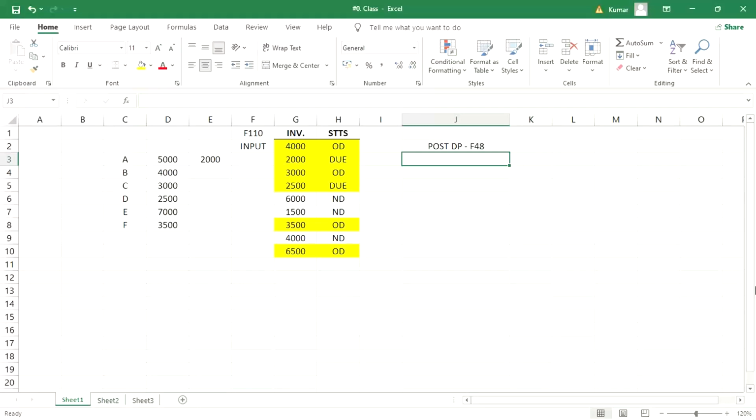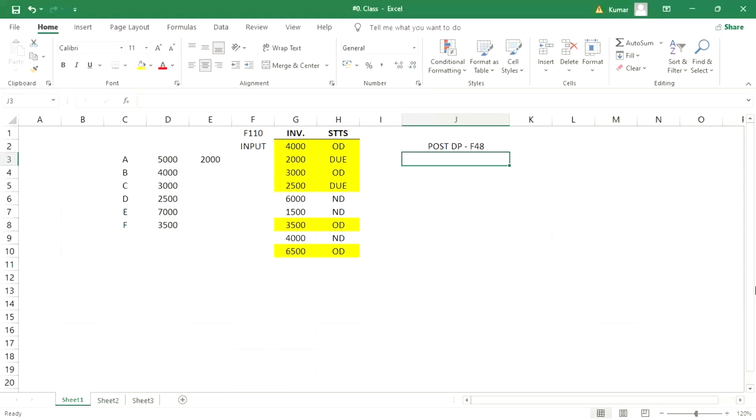Of course, this special GL indicator has a role, because whichever down payments are getting posted, guys, down payments are nothing but our assets. Those amounts are also supposed to be posted somewhere separately.